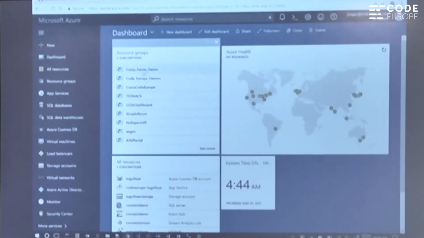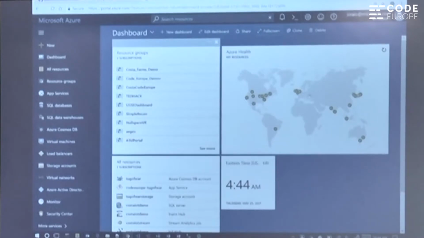In this case, I have other demos I'm doing. I put in Code Europe demos, and I set them up in a European region. So when I leave here, if I have 25 things that are set up, I don't have to go and find them. I could just delete that group, and it deletes everything associated with it. In addition, at the end of each month, I could see what each resource group is charging me.